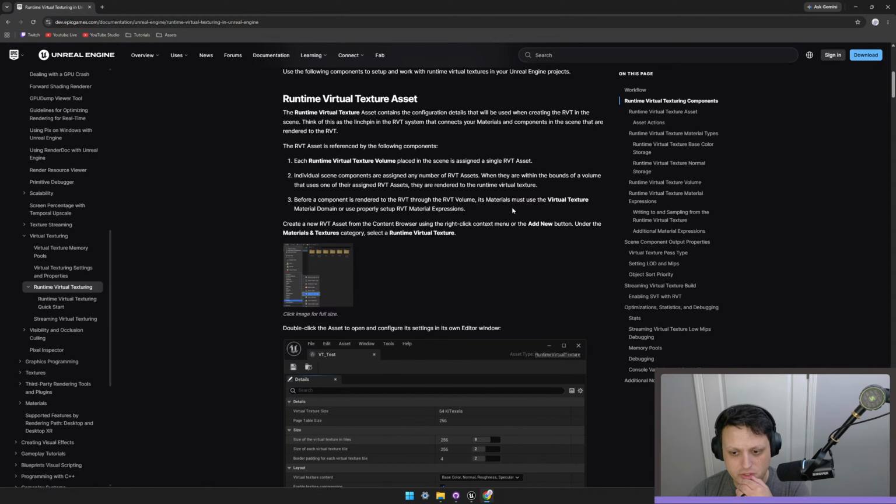Its materials, maybe. Okay, so these are the actual ingredients themselves. Wait, no, this is the ingredient. What would you call the ingredient? The component or the material? I feel like they both could be ingredients. Maybe the material is more like an inventory system, and the component is like the actual ingredient itself.